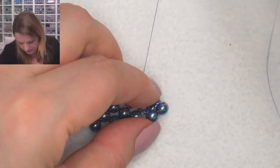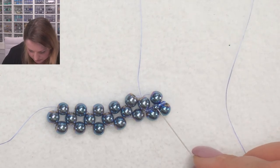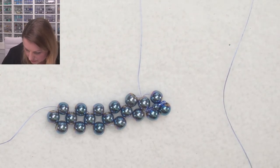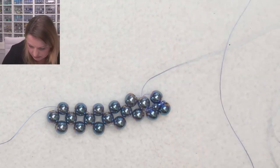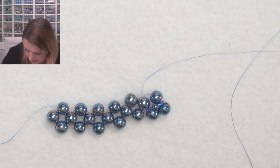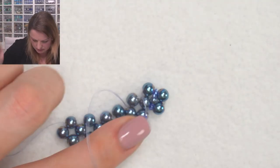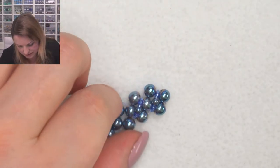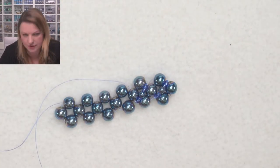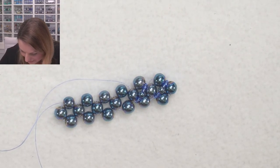And there we go. We've got sort of half across, but instead of turning back and going back into this unit, I'm going to pick up 3 more seed beads, another 3 more seed beads, and go through the next unit. And I'm going to do this all the way down. Actually, it looks nice just to have the half kisses. The half kiss is nice as well.